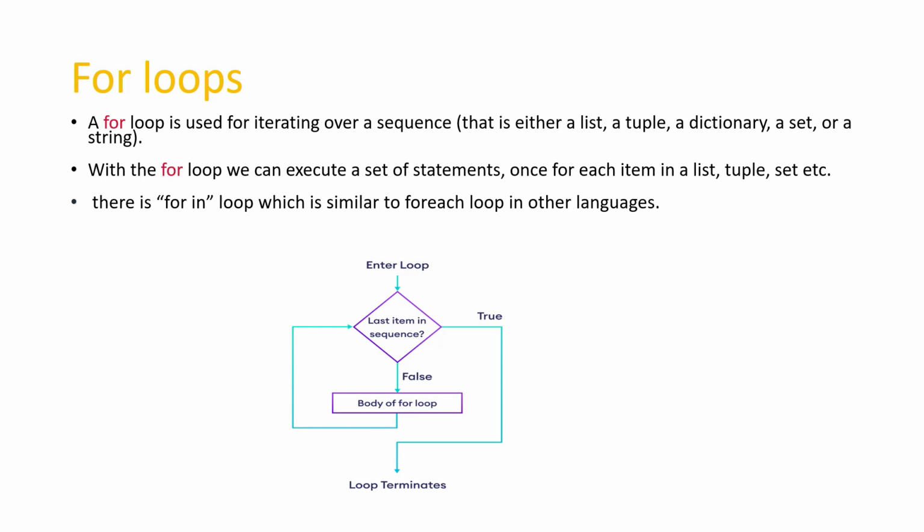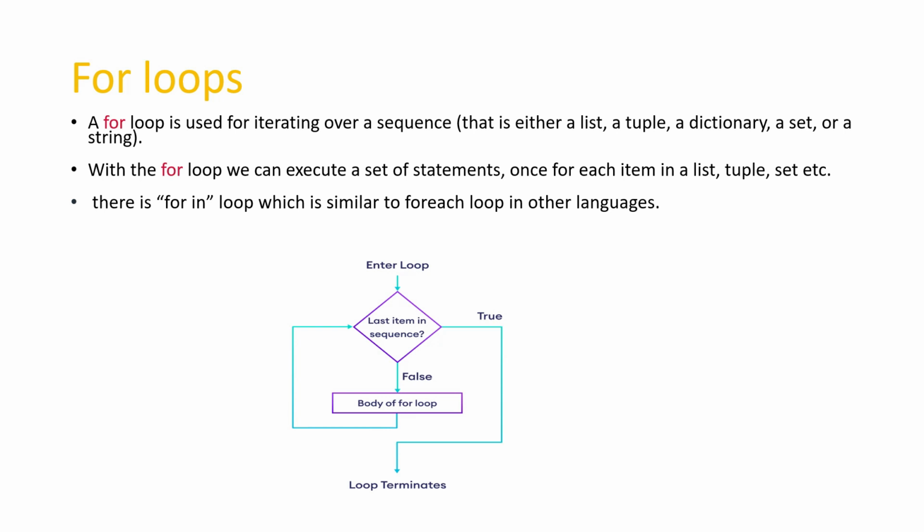Every time when we want to execute a set of statements, the for loop checks for a boolean value, whether it is true or false. Unlike an if statement, in a for loop the body of the loop, the set of statements, can be executed whenever the check is false. It checks for a true. When it is true, the loop will be terminated.